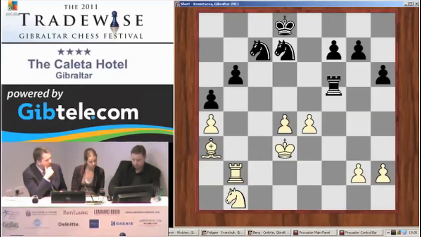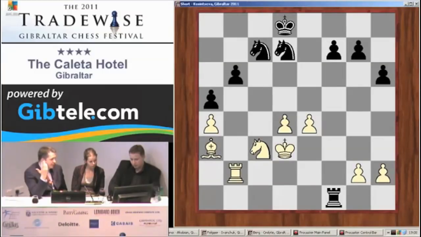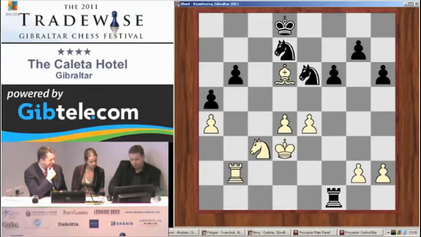Okay, rook f1 here, and knight. Did you have any other suggestions? No, I've got basically nothing to suggest at all for black. It's a lousy position, and so knight e6 and okay, bishop d6, and after f6, which is fair enough, my only concern is now how to break through.